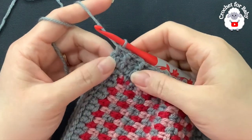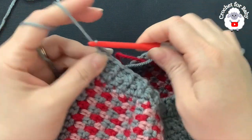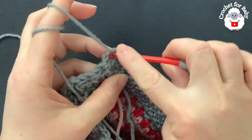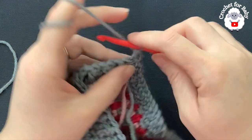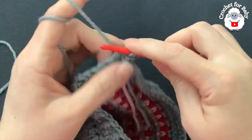I'm here at the end of this third row. Here at the end, I did a half double crochet into the last half double crochet here. So now for the fourth row, chain 1 and turn. Beginning on top of this first half double crochet, make a half double crochet, and then the next stitch is a back post half double crochet, so we're going to make a back post half double crochet.